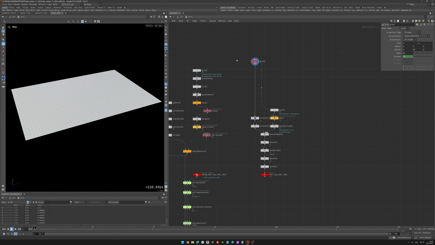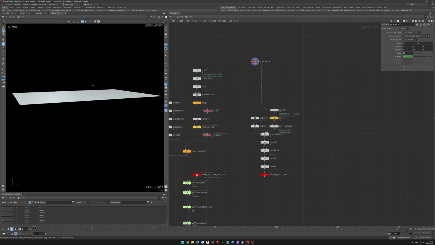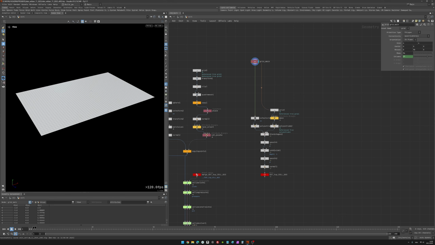So this is the main grid I did. I could as well call it grid main because of that. And I'm taking this as pretty much the basis for everything that's following.